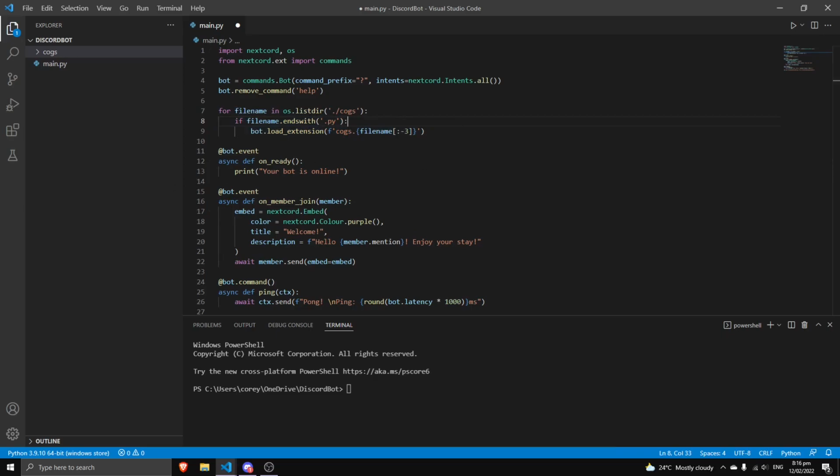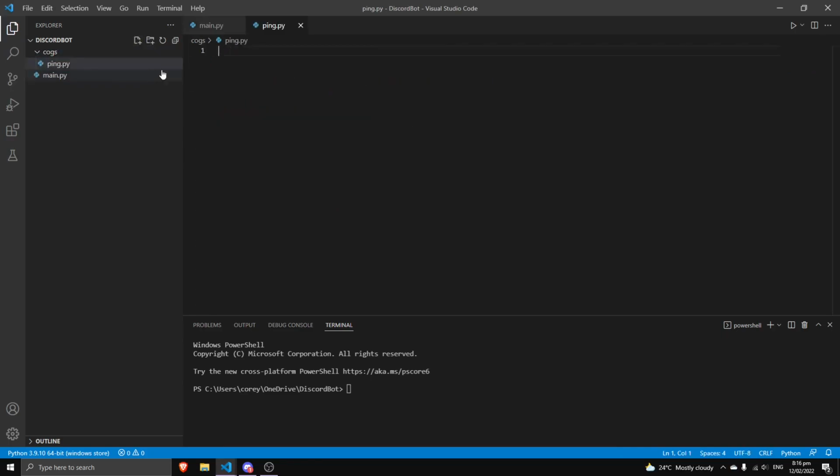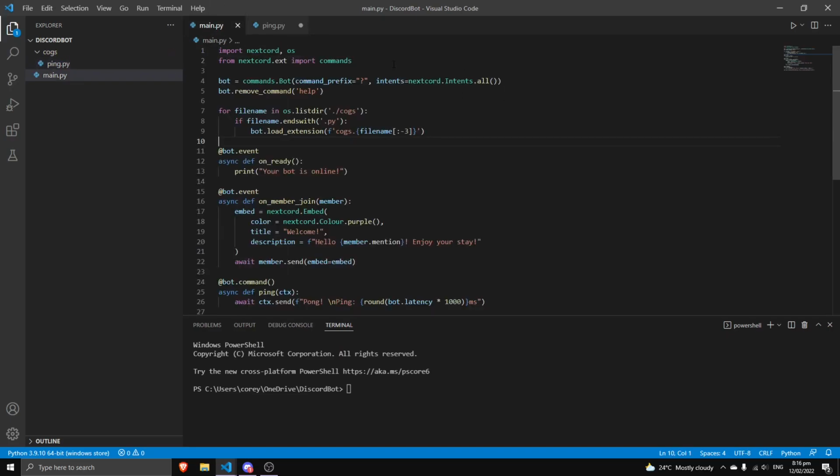Okay, and then next you want to make another script in your cogs folder. So I'm going to just make one called ping.py, and then you want to do import nextcord, and then it's basically all the same stuff as your main, but a little bit different.